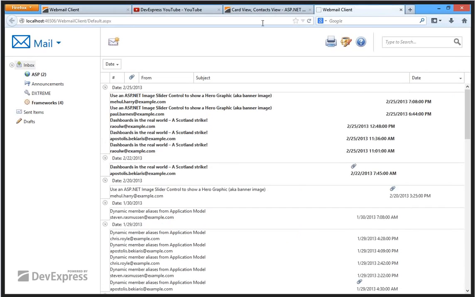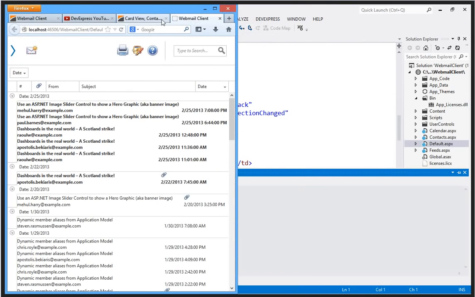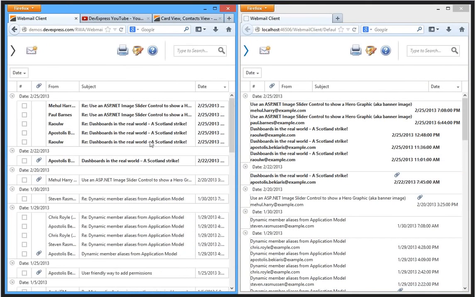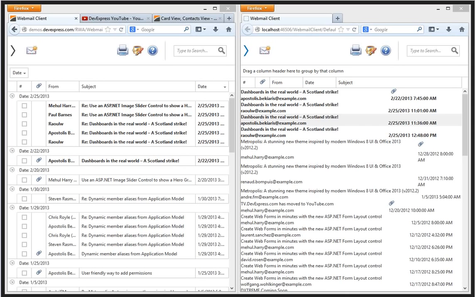All right, so the webmail client, my local version, now has this other look. So let me first set this up side by side so we can see it better. All right, so here is the original look, and here is this look. Now, the very first thing I notice is that I don't really need to group information, because now that I'm showing this information in this other light, it's not really necessary. And I want to make sure I've got some padding in between some of these rows. So let me do that. Let me disable grouping, get rid of these column headers, and see if we can improve the look a little bit more.